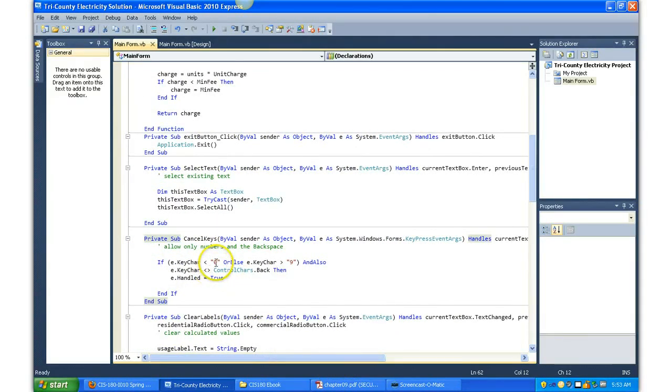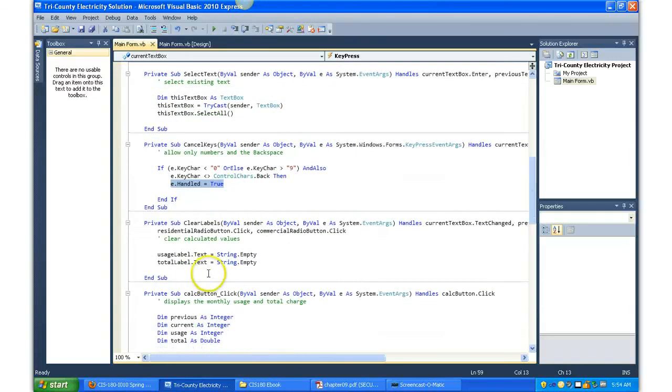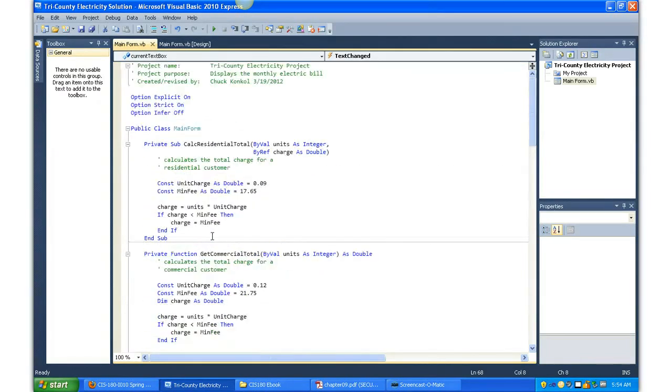If the key is less than 0 or greater than 9, and also the key is not equal to a backspace, then this e handled true means it's going to stop the letter or character from being entered in. Clear label is going to be fired every time the radio buttons are clicked.